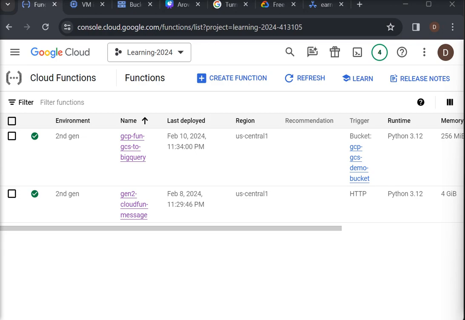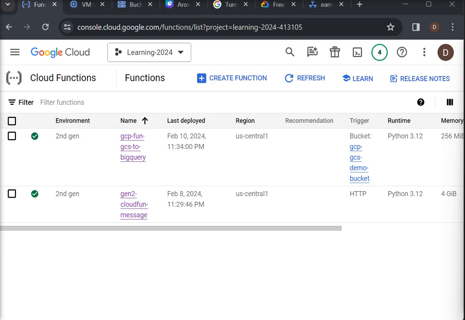Also, the limit in Gen 1 is that you can run your cloud function up to 9 minutes, but in Gen 2 you can run it up to 60 minutes. So this is the beauty of the cloud function.